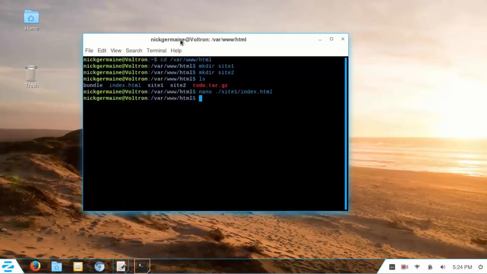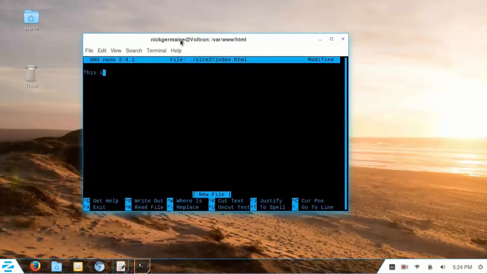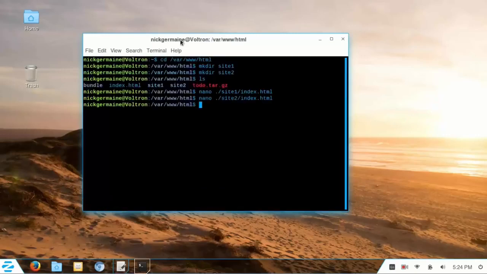Control O and Control X. And I'm going to do the same thing in the Site2 directory. And I'm just going to close that. And we're not going to use any HTML markup or anything. This is just going to be to show you guys how it's going to work.